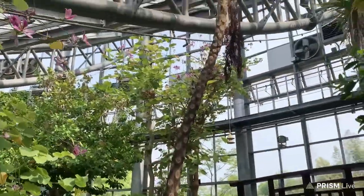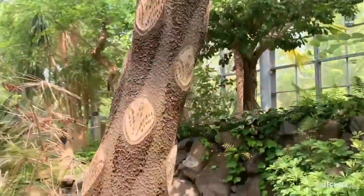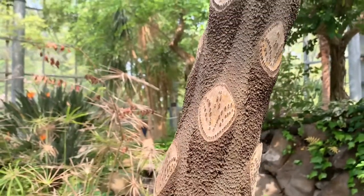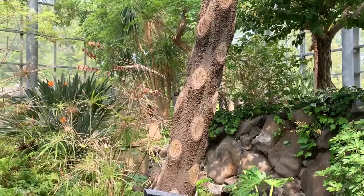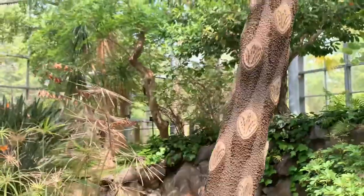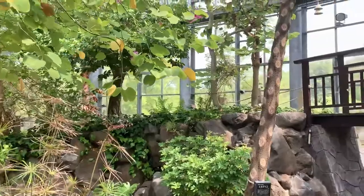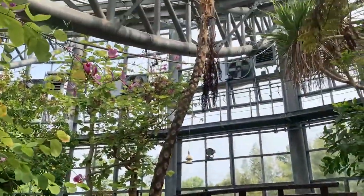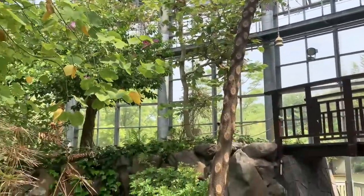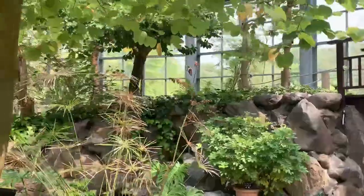Okay. So as you can see, it has the branches, and after the branches fall off, then it's becoming this interesting pattern. Looks like it's man-made, but it's... Spider monkey tree. Yeah, spider monkey tree. So it's an interesting one. So after the branches fall off, this pattern comes out. It's really interesting, kind of artistic looking. Those branches drop every year. After dropping the branch, that injured, that left injured mark.